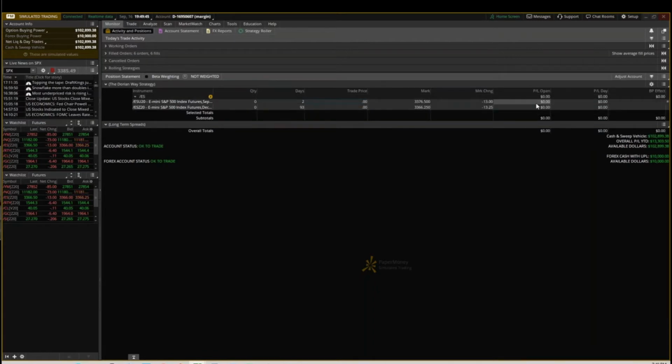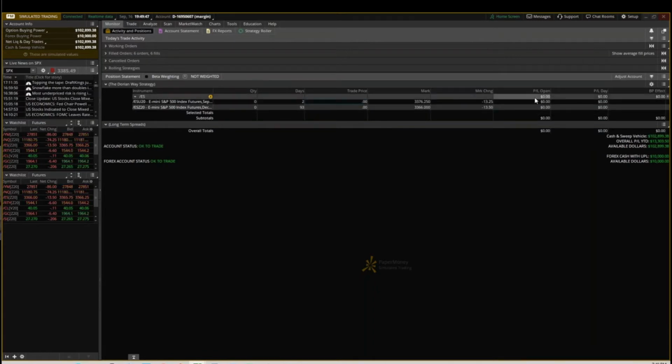For example, here, if you open up a position and overall you're winning $100, it's going to show a profit of $100. But if today, for some reason, you're negative 20, it's going to show that you are actually down $20 for today, and net you're up 100 since you opened the transaction.